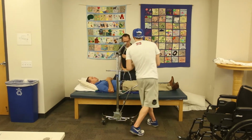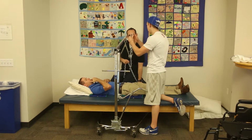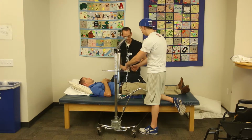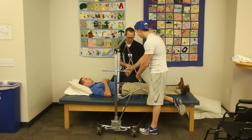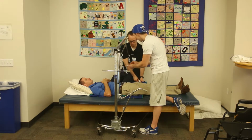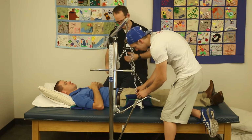Okay, so how this is going to work, Lucas, we're going to take, at the very top is a circle ring. We're going to put that just right here on the hook. Now there's a long and a short side. The longer side is going to come down here, and then the hook goes in so that the hook part of it is facing away from Dylan. Cool, just loop it there.